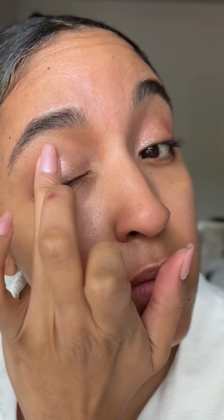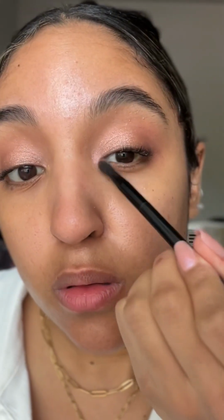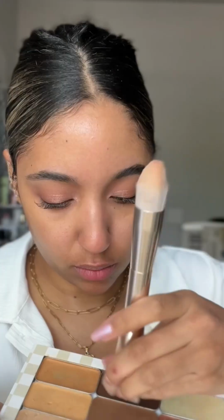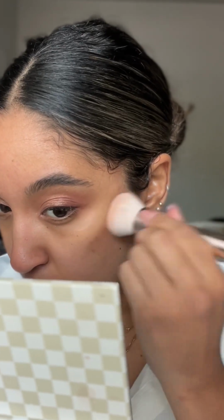In case I mess anything up, I can always take my highlights and my contour to go ahead and clean up the makeup that is on my eyes to just give it a more professional and polished look. Plus, we have over 80 something eyeshadows, so the combinations are really endless, even though for me, I always tend to go to the same ones. So today I was trying to go a little bit out of my comfort zone.